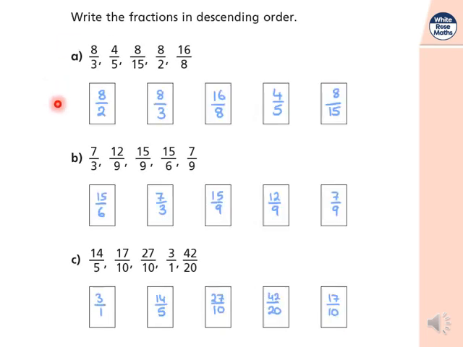Here are your answers. Now for question A, you have changed them all to 16ths, which is absolutely fine. Or you may have halved your 16/8 so that the denominators are 8s all the way through and changed your 4/5 to 8/10. With your part B, you might have changed your denominators to possibly a different number, maybe 18 could have worked. There's another way we might have done it, and the same with your C. But have a look and see how you did, and we've got another question coming.